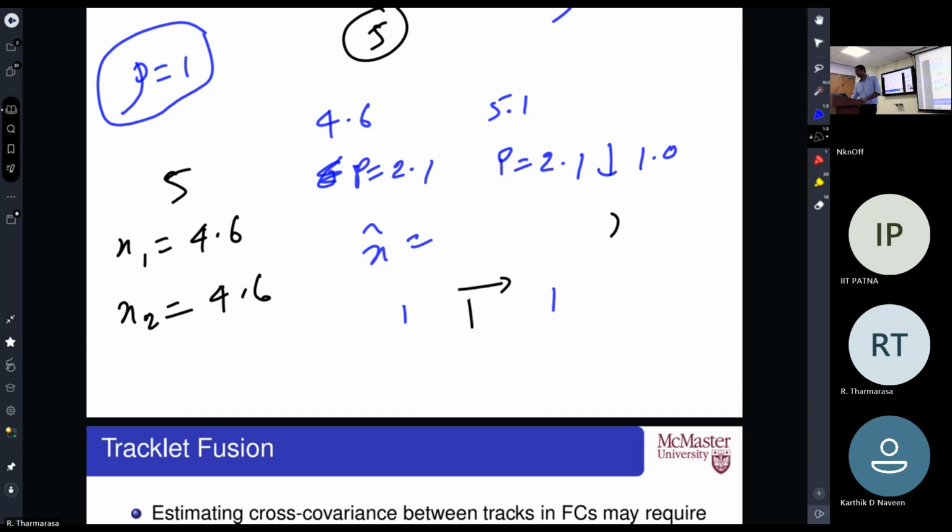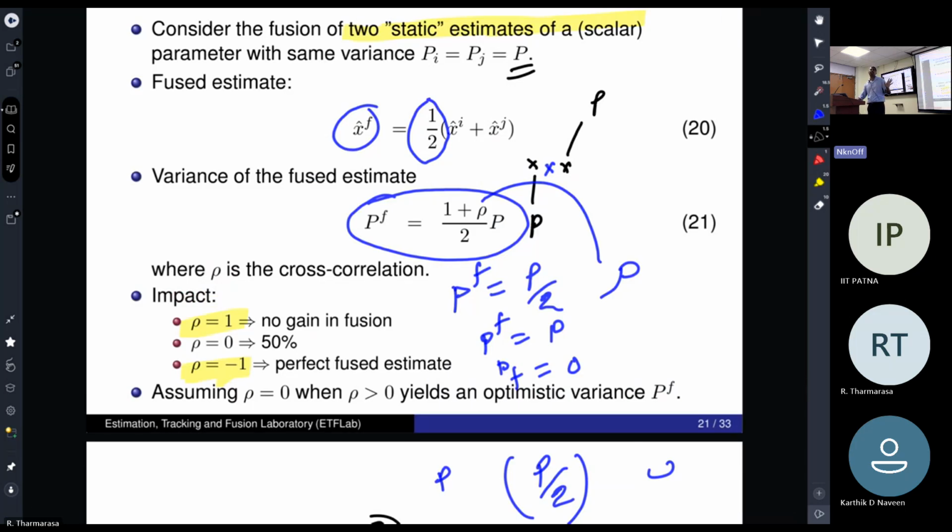Correlation -1. If x1 is 4.6, then x2 is going to be 5.4, the opposite of that, right? But anyway, these are ideal cases. You won't have this kind of case, but what we are saying is that you can't simply ignore the correlation. You can ignore it, but you should know the effect of it. When there's some correlation and you ignore it, you are introducing some issue. Your covariance could be optimistic or pessimistic, and over the long run, that may introduce a new problem.